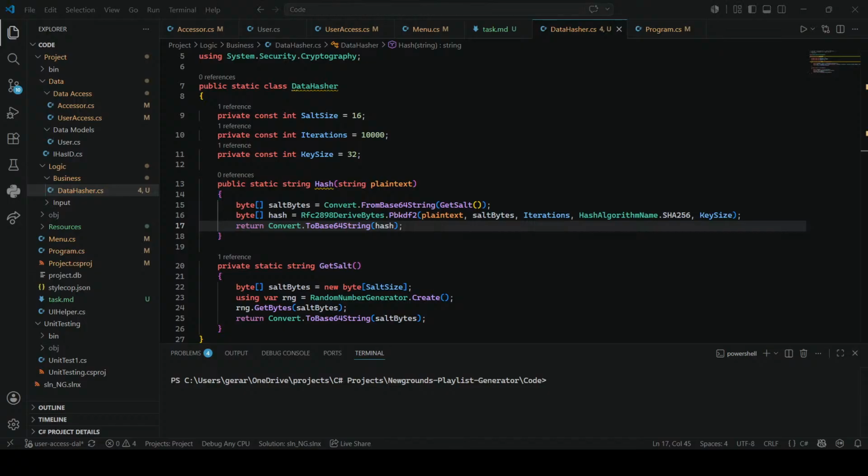Why don't I look it up? RFC2898 derive bytes. Let me just see if I can find something.